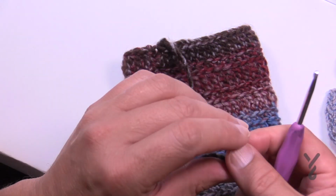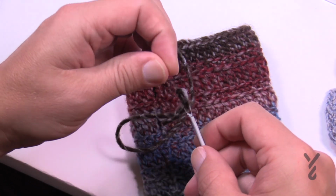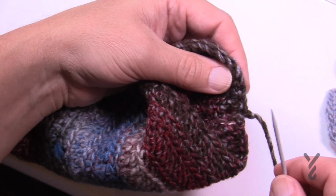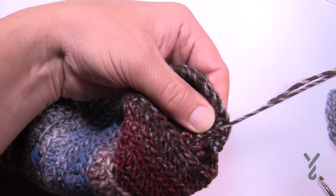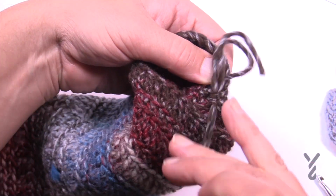Okay, and then just grab a tapestry needle. You're gonna need one anyway for this whole project, and just slide it on. This is a wool needle. I found it at a local craft store, just an independent one. And just sliding it through the back side. So once, and when you pull on it, don't change the shape of your cone.